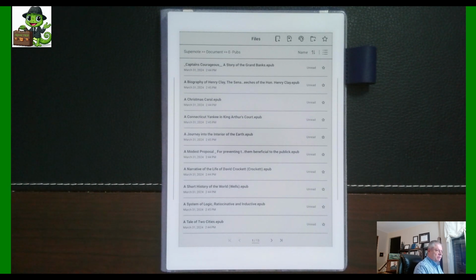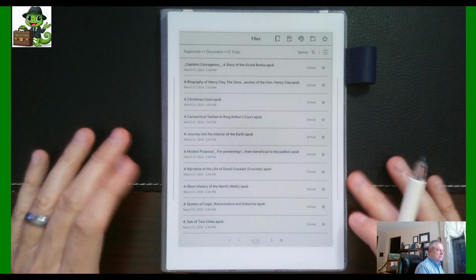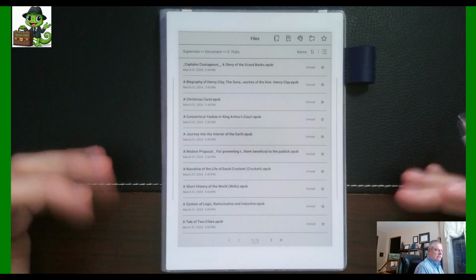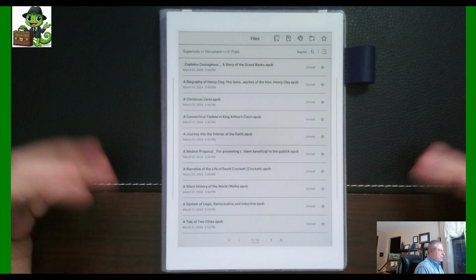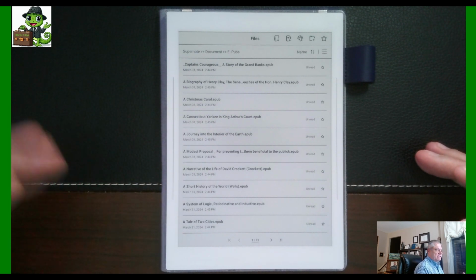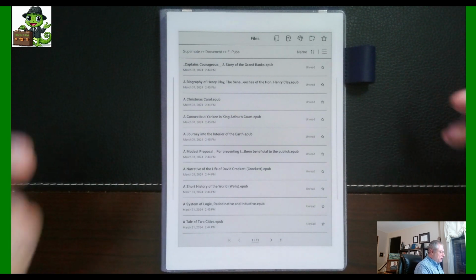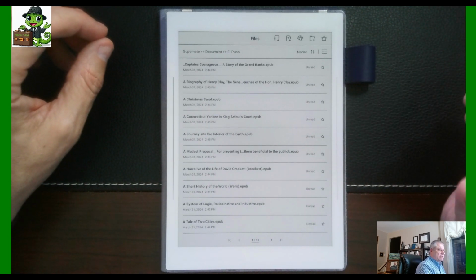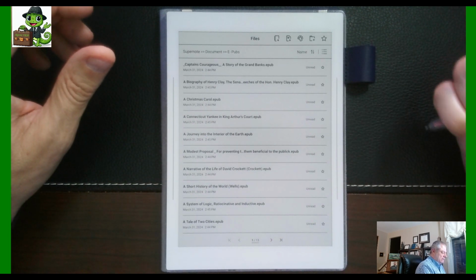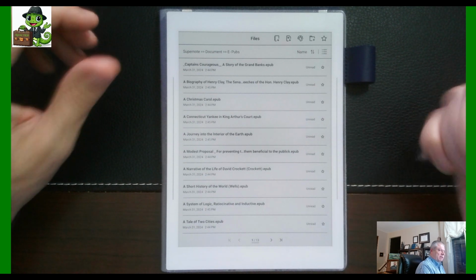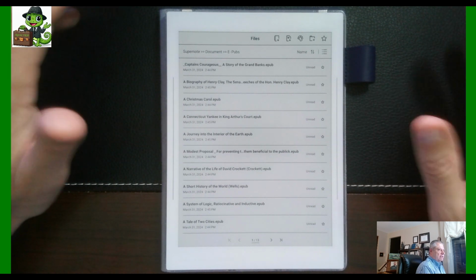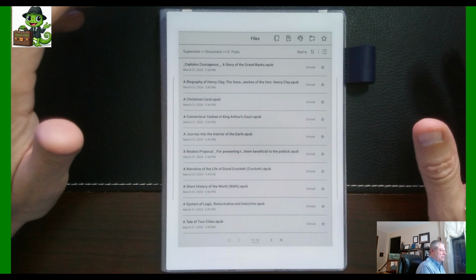Here we are with the Supernote, and what we're going to do, this is the A6X2, and it'll be just a little bit easier. This is a little snappier of a device. And of course, the A5X has the same updates. But what I want to show you and why I think this is one of the features I underutilize, and I can't really explain why I don't use it, other than I really fell in love with the PDF comments.